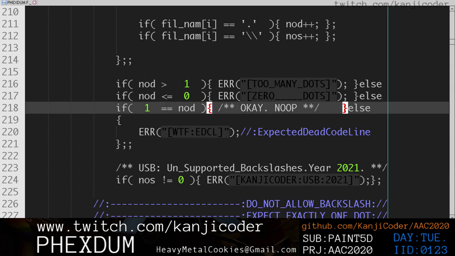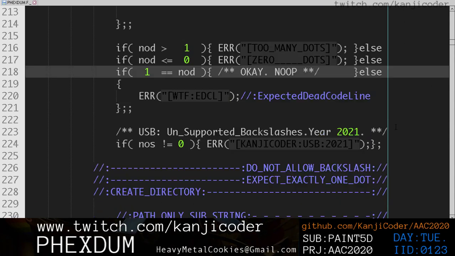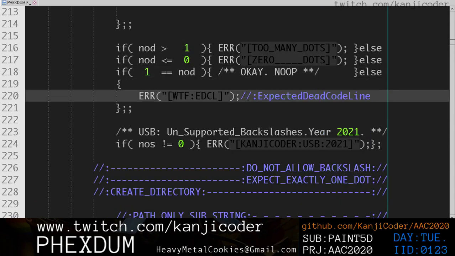So here, what's with this else? Let's at least align that. And expected dead code line, that's fine. I use that quite a lot.